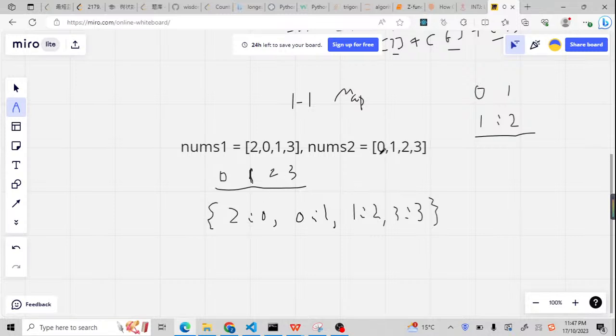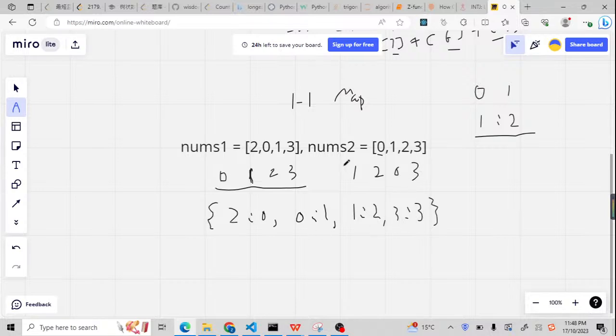If we find a number 0 inside nums2, we're going to find the index. The index is 1. So for nums2, we're going to prepare a new nums2: the first number 0 becomes 1, the 1 becomes 2, and the number 2 becomes 0, and the number 3 becomes 3.